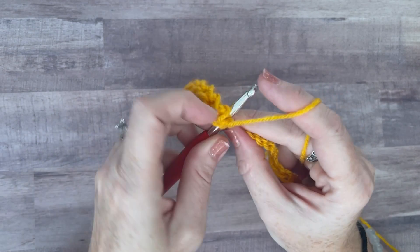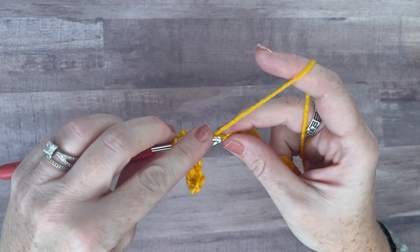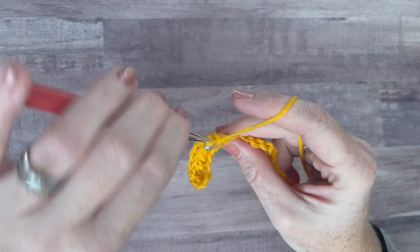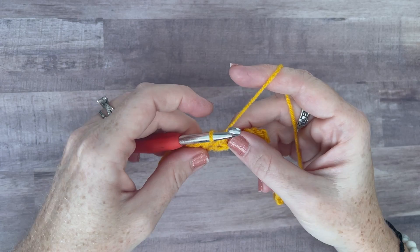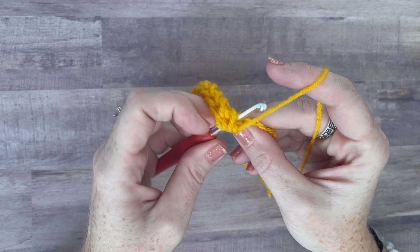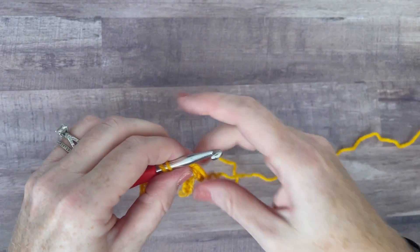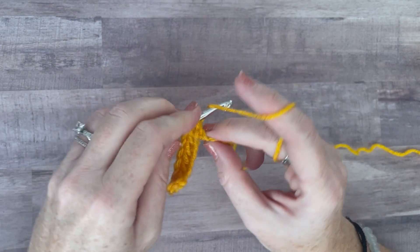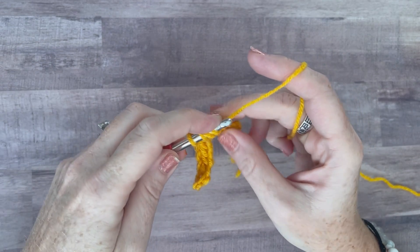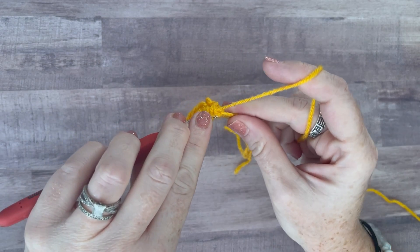You guys tell us what you're going to do with your herringbone stitch pattern. Let us know at the ominous stitch at gmail.com — that's our email address. Please hit us up on our email. Let us know what you think would be cool to do with this herringbone stitch. Share any other ideas you might have for us as we continue to create, and any ideas for the podcast. Please.